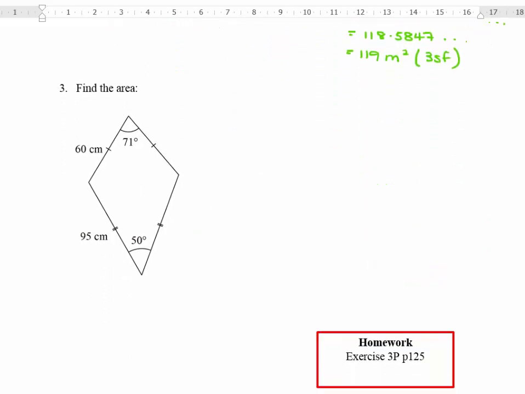And here's another one. Find the area of this shape. Well, looks to me like we have a kite because we've got 2 equal sides and 2 equal sides. So I'm going to draw a diagonal in, and I'm going to find the first area and the second area. So if I'm finding area 1, it's going to be a half times, now these two sides are the same, so it's 60 by 60 by sine 71 degrees. And when I work that one out, I get 1,701.9334.